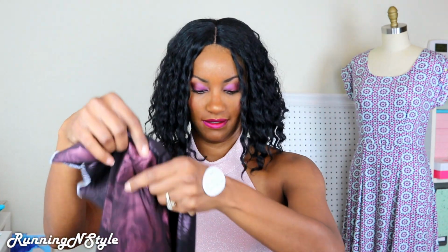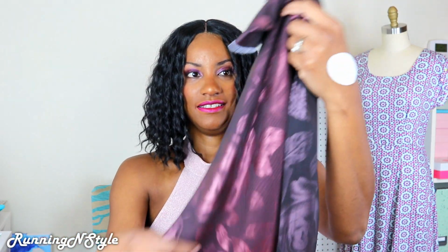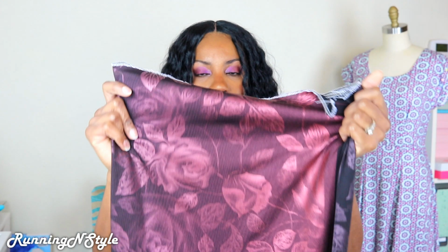I picked it up and look at that, just beautiful. I picked this up with the intention of making off-shoulder tops. I know Simplicity has a really nice pattern for that, so that was my intention. We'll see what happens. Isn't that just amazing? Beautiful, just really gorgeous.